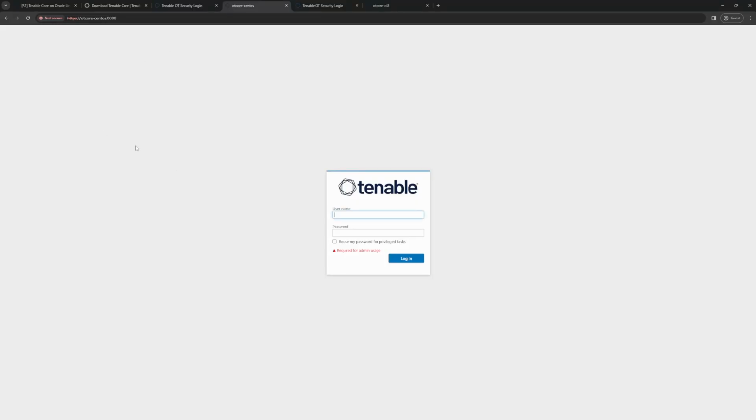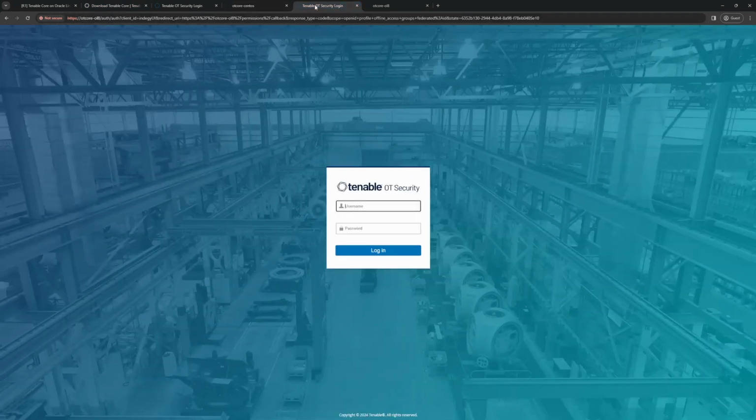Now, to make it easy to follow these videos, the way I've set my labs up is that I have a Tenable Core CentOS and I have a Tenable Core OL8. So you can see the difference in these two when we log in and when we're moving data, and hopefully it will help you track along. You can follow it in the URL. In addition to the URL, I put some branding inside the actual instances so you can see those as well.